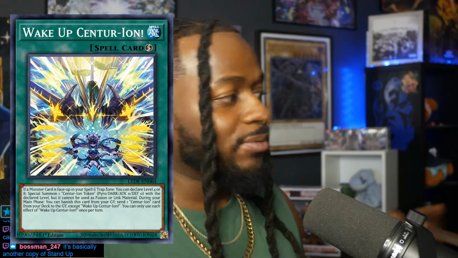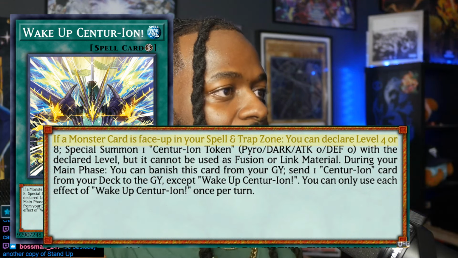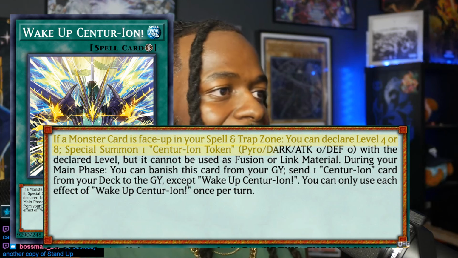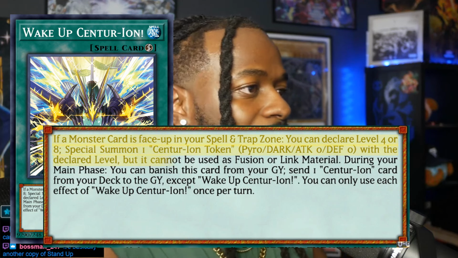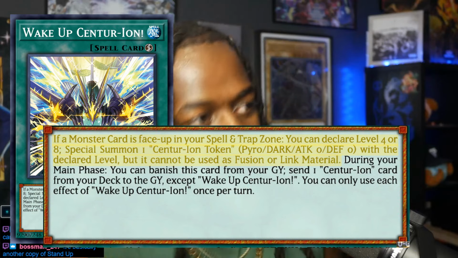Wake Up Centur-Ion says if a face-up monster is in your spell and trap card zone, you can declare one level from 4 to 8. You can special summon a Centur-Ion token, and it becomes that declared level. The only drawback is that you can't fusion summon with it, but I'm pretty sure you're going to be synchro summoning with it in a Centur-Ion deck.